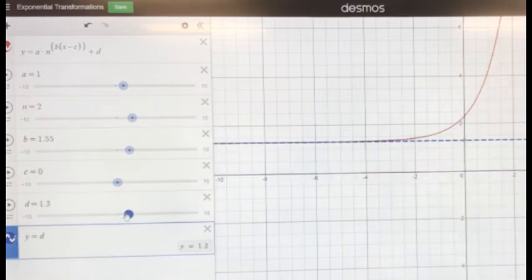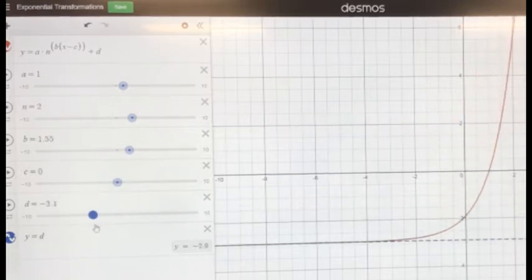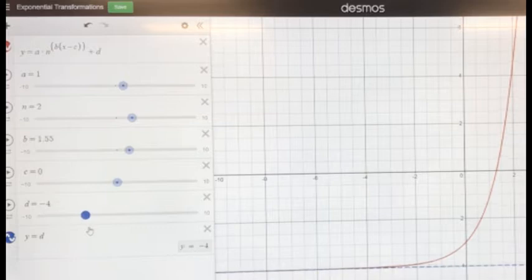As I shift my graph up, does my asymptote follow it? Yes. So if I go up 2, notice now I no longer have any values that are 2 or less with my exponent. If I were to go down, the horizontal asymptote also follows my graph. So if I go down to -4, then I will have values less than 0, but never equal to or less than -4. So if you want to quickly see what my horizontal asymptote is, just look at the D. What is being added or subtracted on the outside?